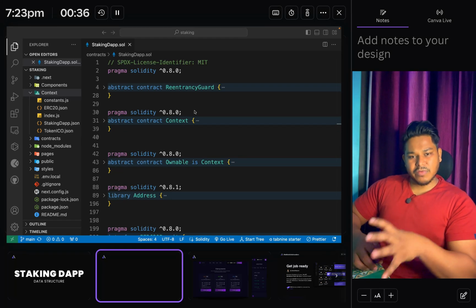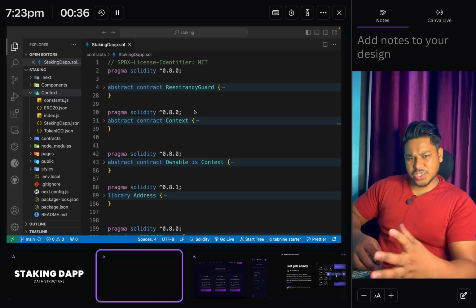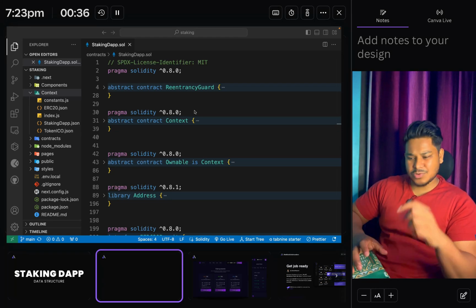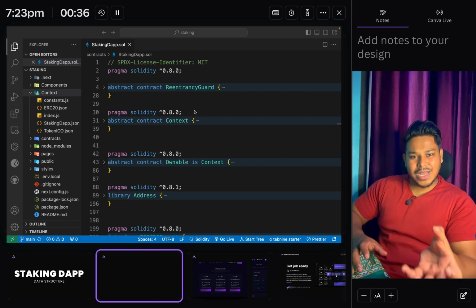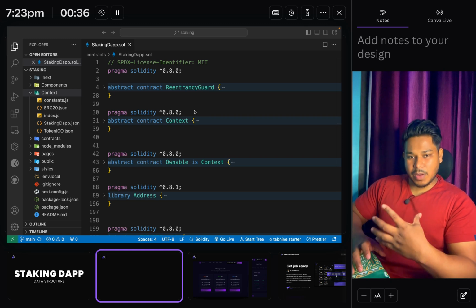As a blockchain developer, when I write the smart contract for any project, I try to keep the data in raw format. I don't try to make multiple functions and store them in different variables. I try to keep the data in a very clear form so I can utilize it and design it as per my requirement on the front end side.